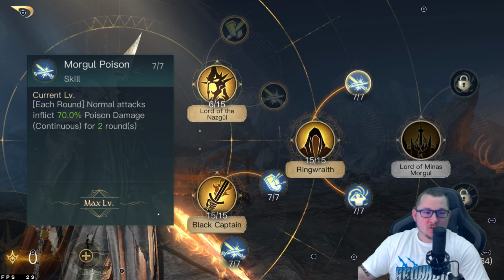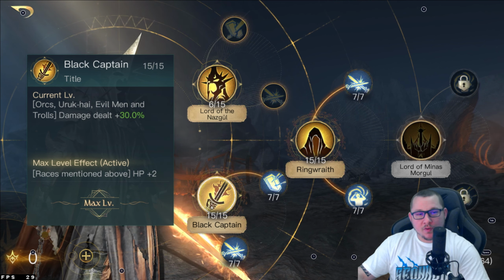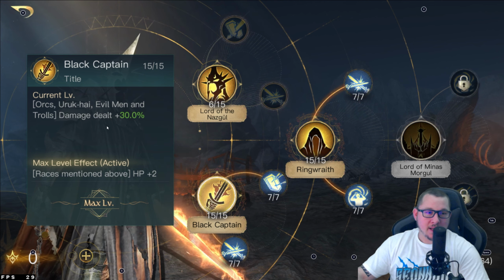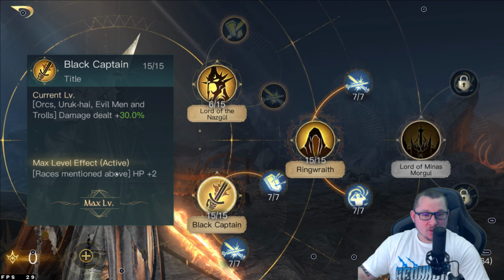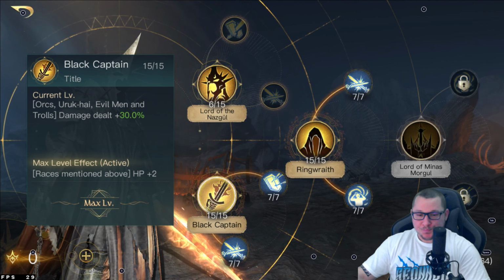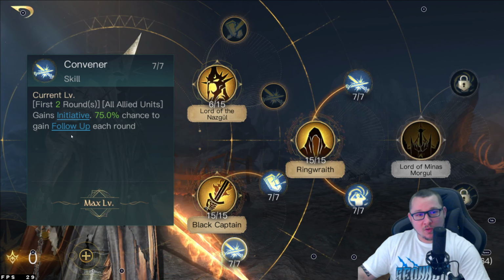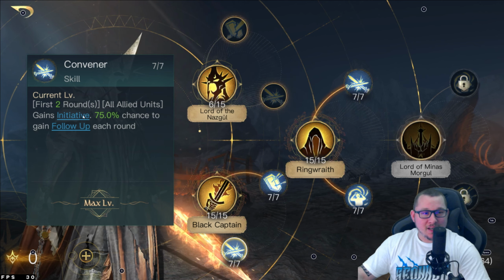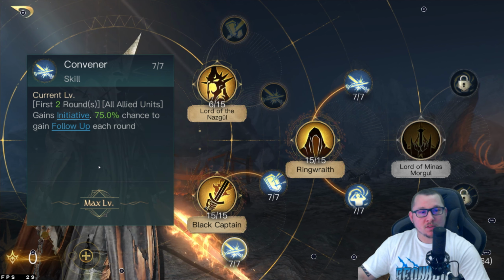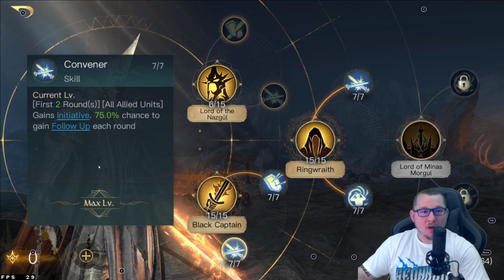Once you have this tree done, let's go down here to Black Captain and put your 15 points there, which increases the damage dealt by Uruk-hai, Evil Men, and Trolls. Trolls are going to be irrelevant. We're not going to run Trolls at all with this build. Then put your 7 points into Convener, which is follow-up and gives you initiative. Initiative allows you to be the first person to attack, which is money with how much damage you do with this build.